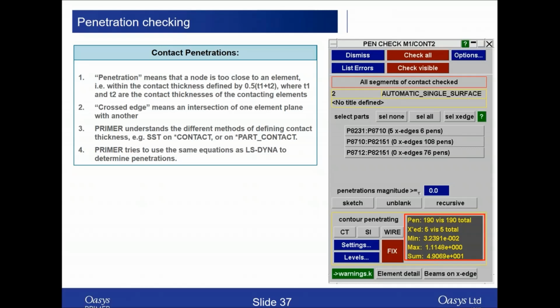And as you may or may not know, the penetration checking in LS-DYNA can be different between MPP and SMP, and so on. There's lots of different settings that go into determining whether you have a penetration or not. And we try to take all of those into account in our own penetration checks.